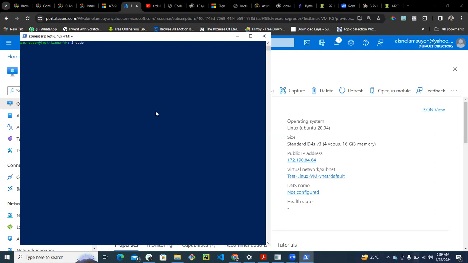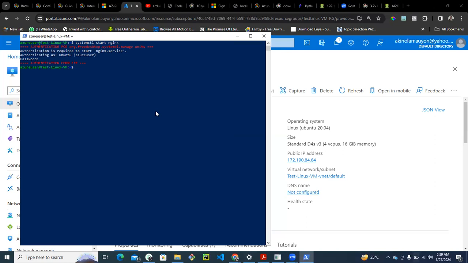We are starting our Nginx server, so we use sudo systemctl start nginx. Password@123. Okay, so authentication complete.